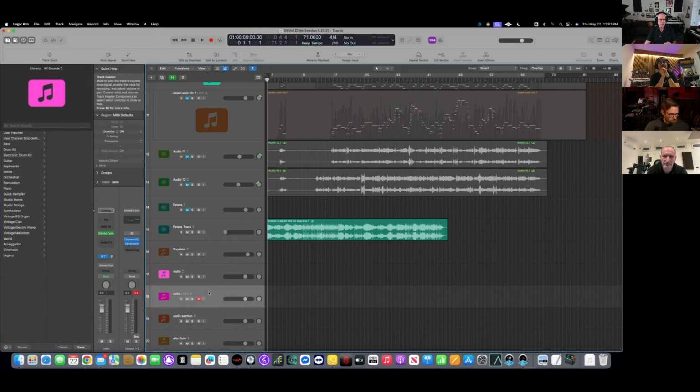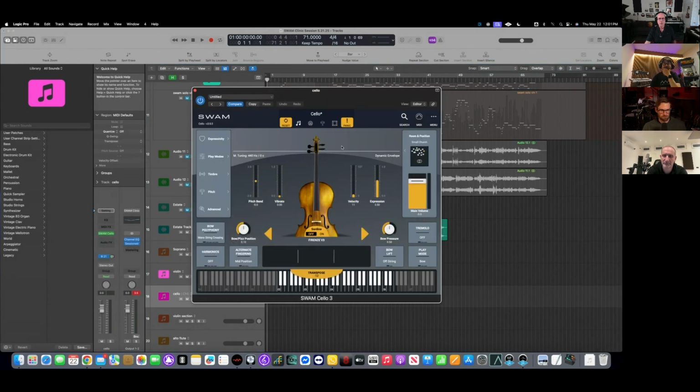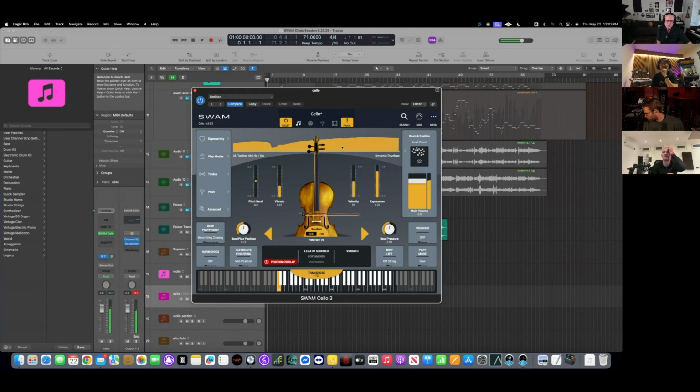We move on to the cello, another pretty amazing instrument. So we can change the model.